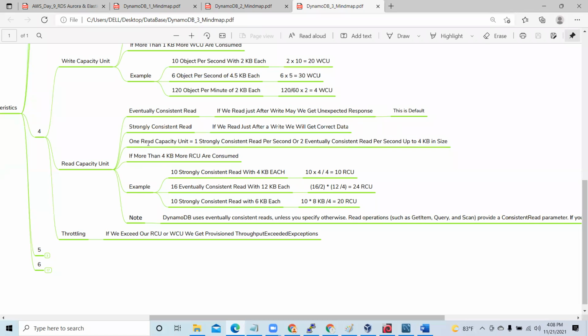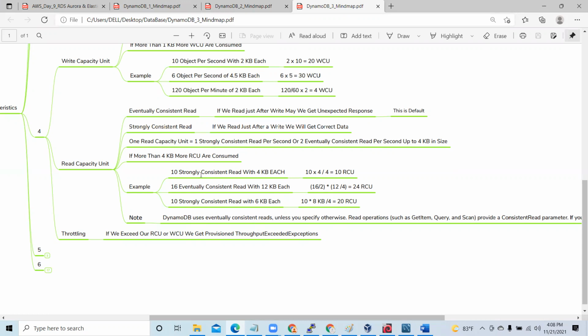One read capacity unit is equal to 1 strongly consistent read per second or 2 eventual consistent reads per second, up to 4 KB size. If more than 4 KB, more RCU are consumed. Let's go for the calculation here.